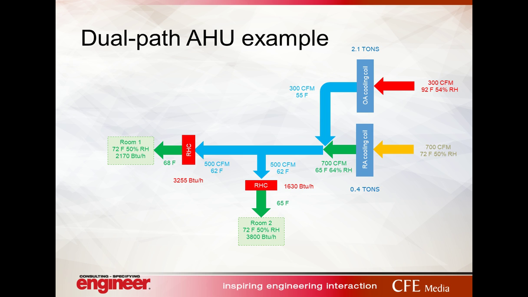So then if instead we were to employ a dual path system, when we're starting to get into those part load situations where both my rooms are satisfied and they're both reheating, I can still keep dehumidifying my outdoor air, wringing out all of that same moisture, while I begin to reset the return air coil to provide warmer air off of it. And that's especially useful as you see that some of the indoor humidity is going down, and that we're able to control that just with the ventilation portion. Then we're able to supply warmer air that is still more dehumidified than if we were to just reset a single path cooling coil, and that allows us to reduce the overall cooling, you can see, by half a ton in this specific example, while reducing the reheat at the zone significantly.